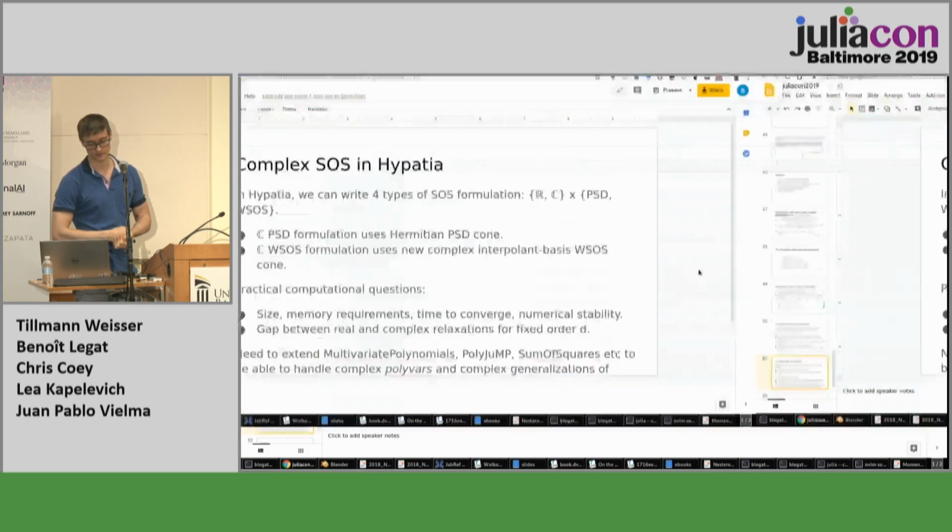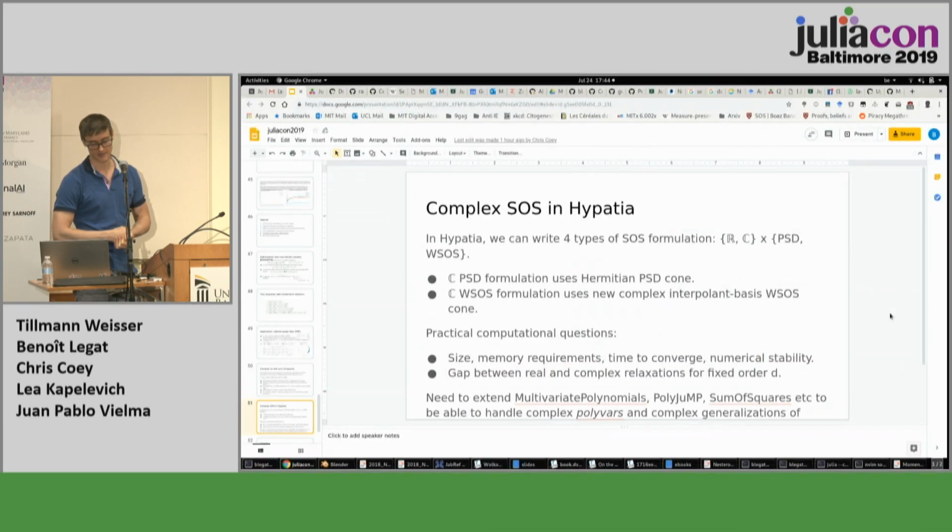Hypatia actually has a Hermitian PSD cone defined in it. So if you were to use MOSEK, you would have to do this formulation where you double the side dimension of the matrix, and it's quite a bit larger. With Hypatia, you can just pass in the real diagonal and the real and imaginary parts of the subdiagonal, and we will use complex arithmetic in Julia to actually do the barrier stuff.